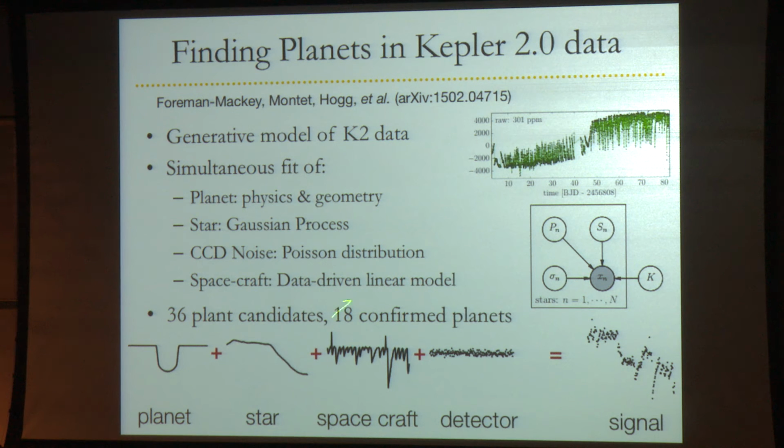And indeed, they've actually been quite successful. So this thing really does work. They found 36 different planet candidates, and 18 of those have been confirmed. So from a machine learning point of view, this is very much the same philosophy as that S4 Spectra model I was just showing. Again, it requires you to have a good understanding of the formation process of your signal, and for each of these different components that contributed to that signal, you have to have a good representation for it. So you need to know what's a good model of stellar variability and things like that.